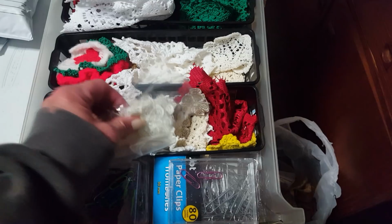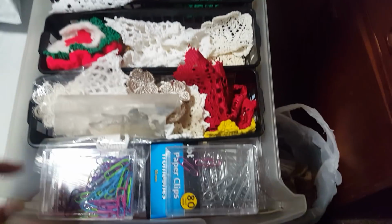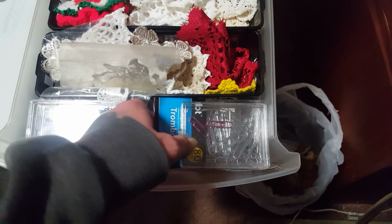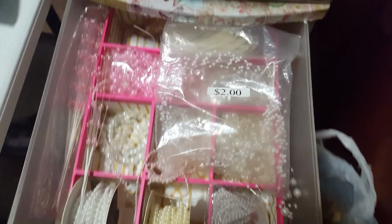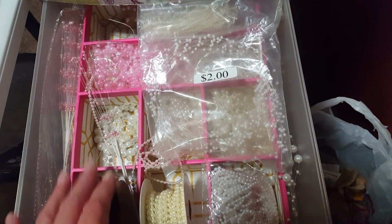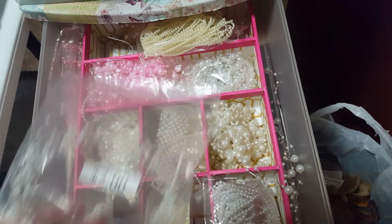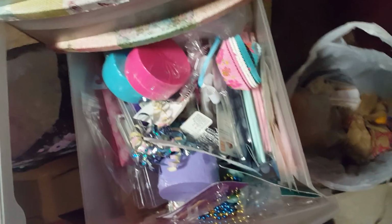Creams. And then these are like appliques in this little tub. And then of course my paper clips. And then there is one box of my corsage pins to make beaded pins with. This I very rarely use anymore. That's empty. But it's just a bunch of pearls and beaded strands and different little things like that. So I should use these more on my journals, but I just haven't. This is just a mishmash of stuff.